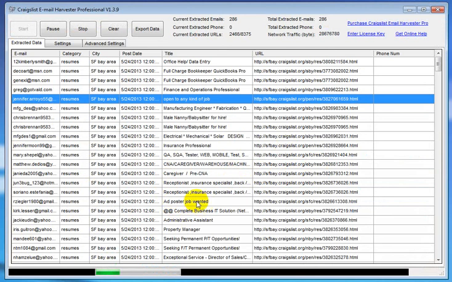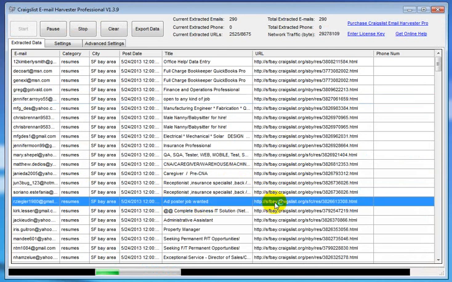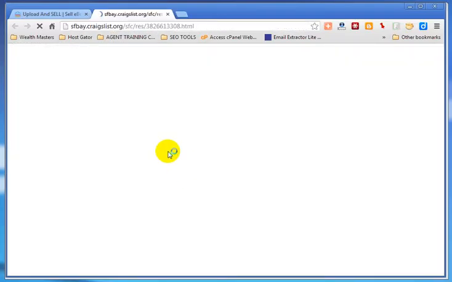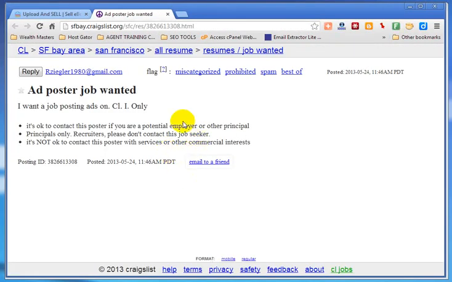Ad poster, job wanted. You just kind of look through them if you want while it's doing its scan. It says I want a job posting ads on Craigslist. Something only. One only.